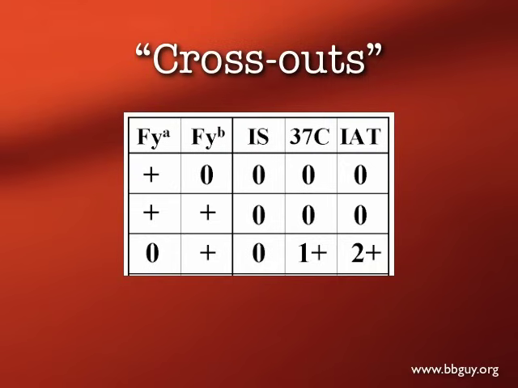Let me show you that up a little closer. So here's one of the ways that we do this. These are the crossouts, and when we do crossouts, again, we focus on the completely negative cells. So we're not going to look at the third cell on this particular tiny little portion of a panel. Again, notice this is a totally different case than what we had on the panel that was just up. We have immediate spin, 37, and IAT reactions, and we're just looking at the Duffy A and Duffy B, FYA and FYB reactions.